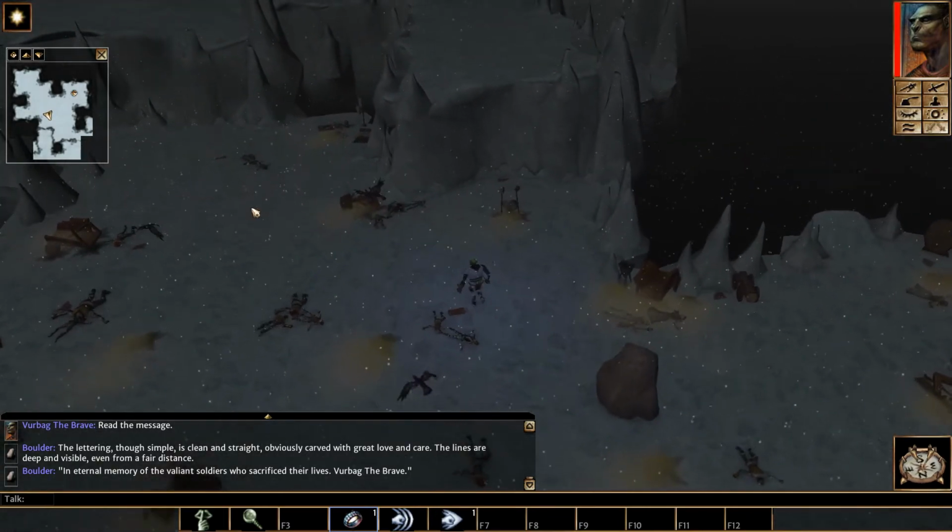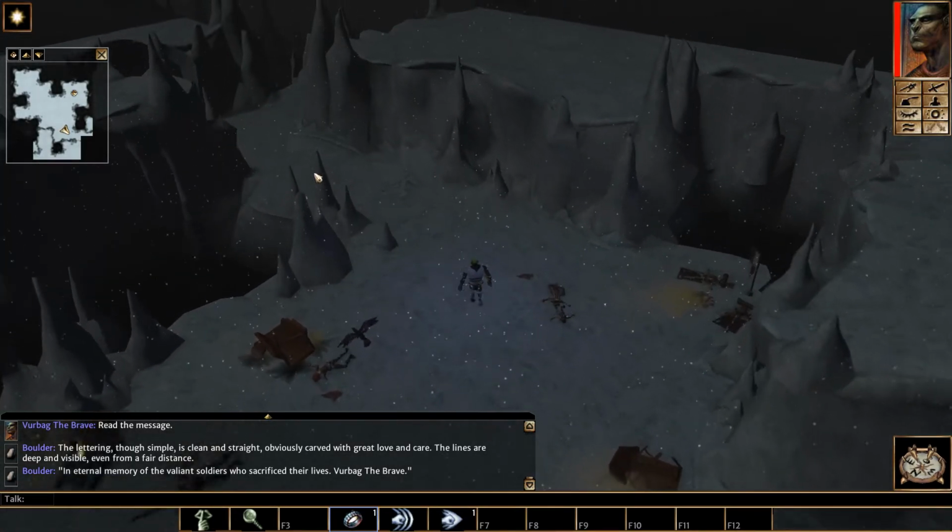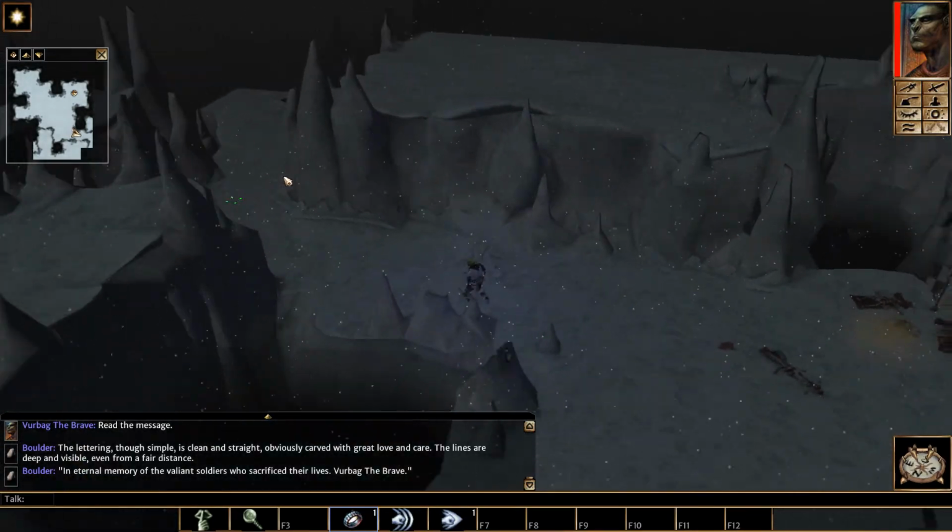After making a memorial and looting all the bodies, it is time to definitely go out of here into the next area. So definitely return here if you want to get the rings.